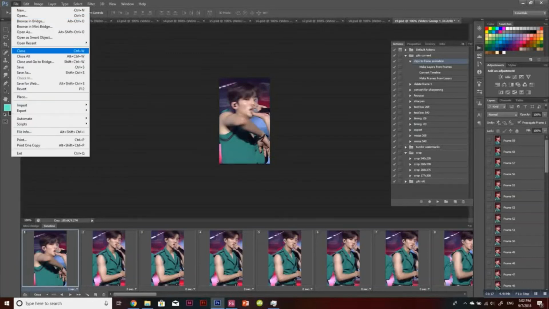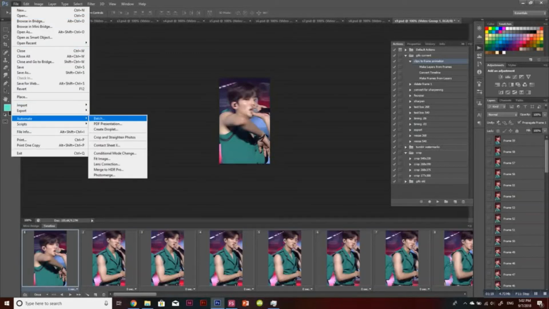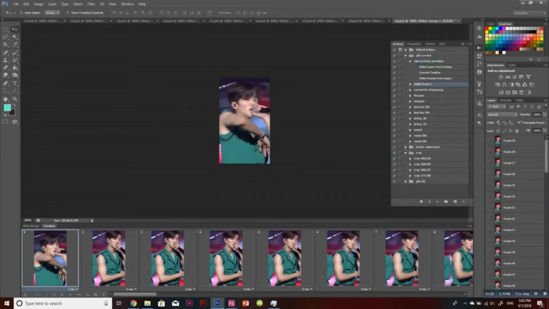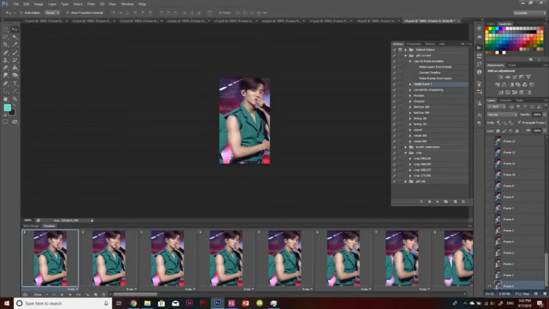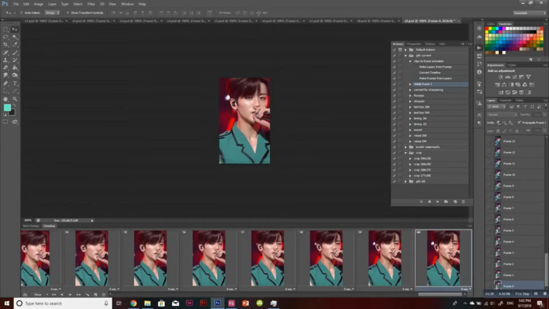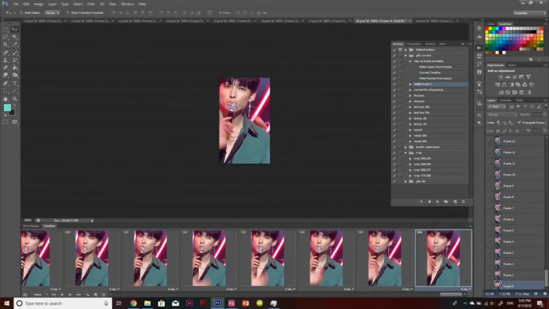Then once that's done, you have to delete the first layer and the first frame, so I made an action to do that. It does it to all of them at once. This takes only a couple seconds to run and do to all the documents. Now, you're going to make sure your mouse tool is selected. Hold shift, go to the very end of your timeline, hold control or command if you're on a Mac, click, and you're at the top frame, hit save, and do it to all of the documents.